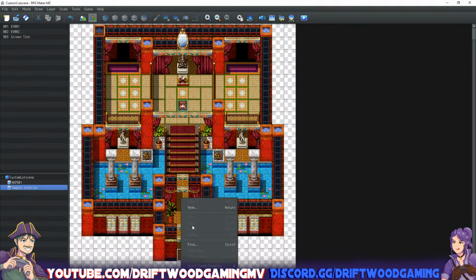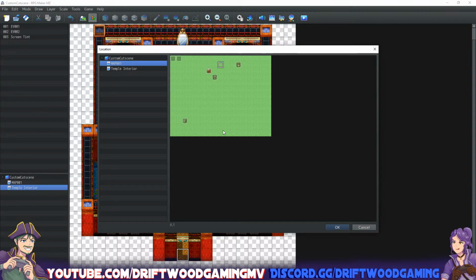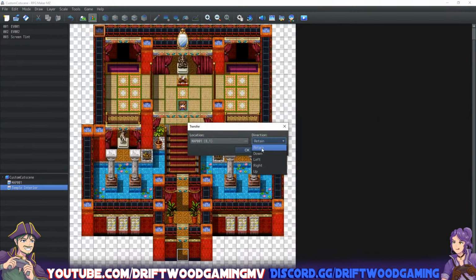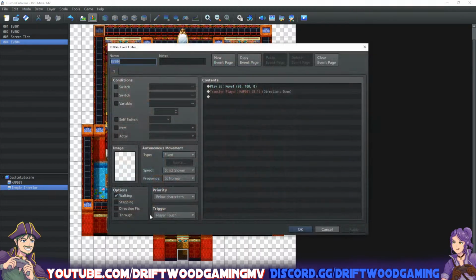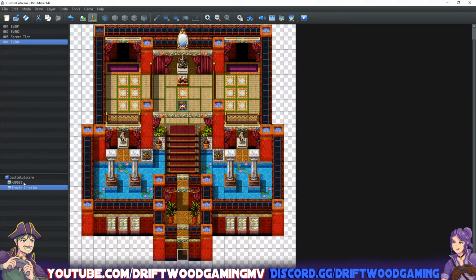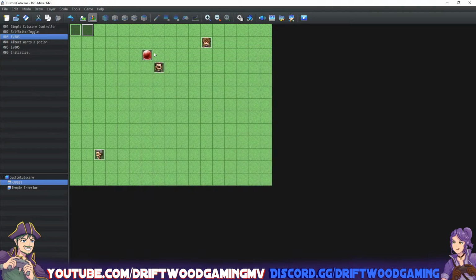Now let's make a transfer here, a quick one to make them go back. There's also a quick event creation, so we can do a transfer event here by going there and selecting where we want them to go. We'll put them back down here and make them face down. We have to make sure that it's on player touch. Otherwise, the player would have to stand on it and press the action button if you set it to action button, but by default it goes to player touch. On this parallel, we don't need to do anything because the parallel is always checking whenever the player is at that location. All right, so that should let us transfer back and forth.